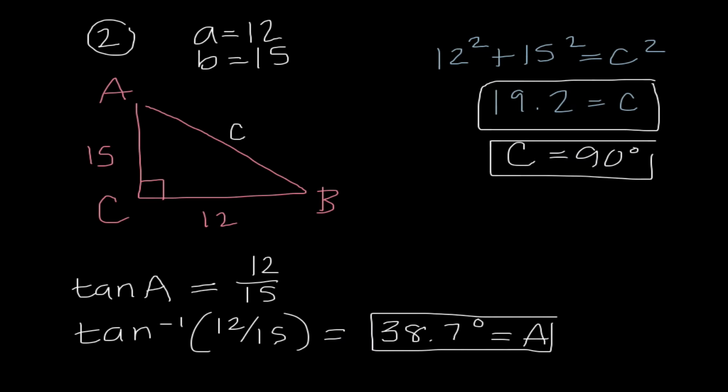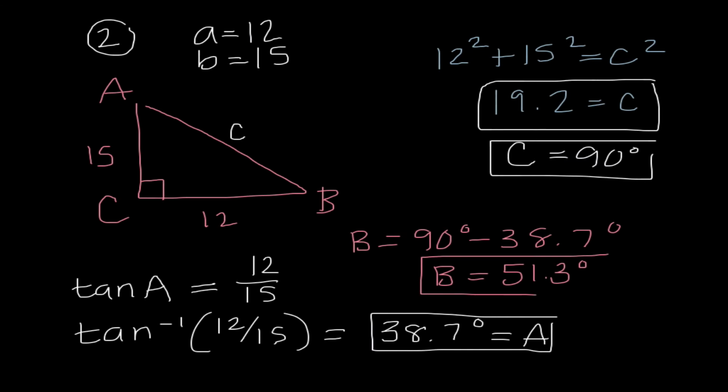Now the good news is I do not need to go through that whole process again for B, because I know that angle B is just going to be 90 minus 38.7 degrees, because we learned that those acute angles are complementary. So I'm going to go ahead and do 90 minus that answer, and I get that B is 51.3 degrees. So the key thing on these triangles is there is more than one correct way to go about doing them. I just need to make sure that my trig ratios are correct in regards to whichever one I end up using, and that I'm rounding correctly and all of that.